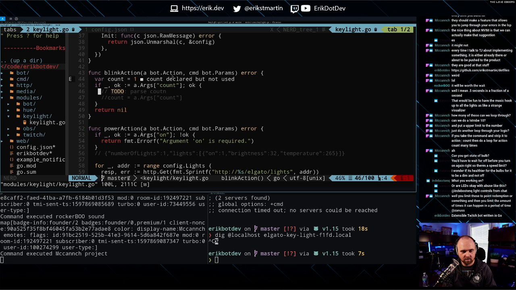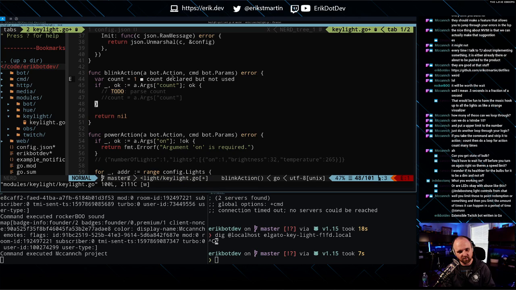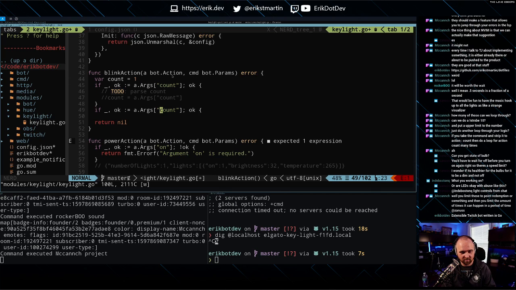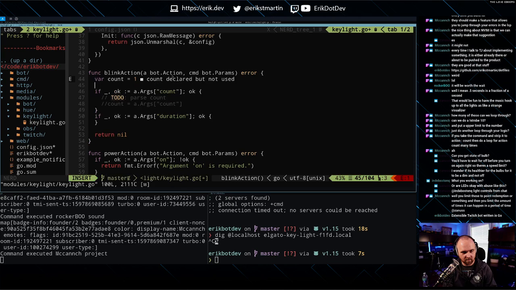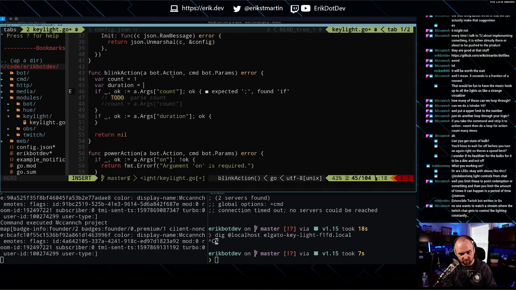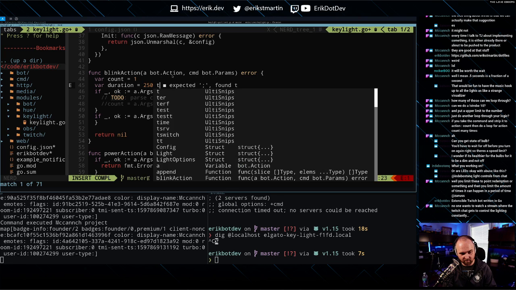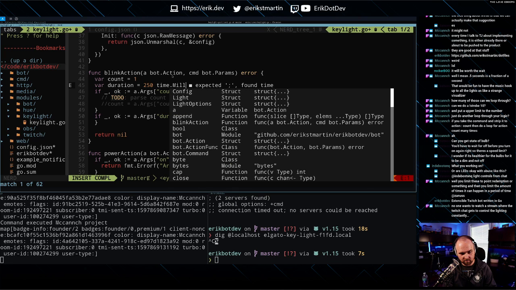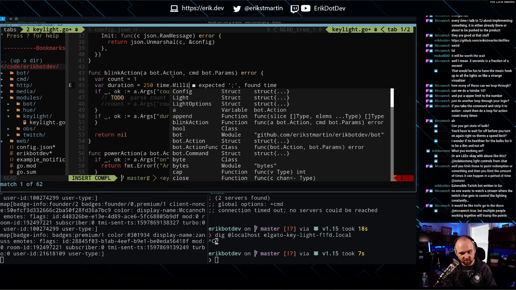Okay, so we'll parse this in a second. I just want to finish this thought. So we'll look at the count. The other thing that we want to look at is maybe the duration, which we would also want to parse. And var, we might call that, what do we call it? 250 times time dot milliseconds.